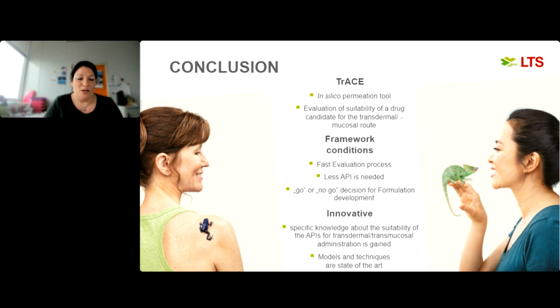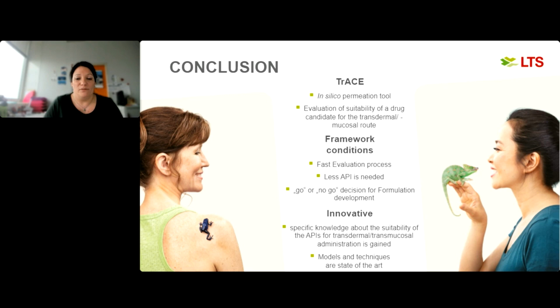Now, after a lot of information, I think we come to the conclusion. René showed you in the first part the tool PRAISE, which has a possibility to evaluate the suitability of a drug candidate for transdermal or mucosal route. I showed you the practical approach for both candidates, for transdermal therapeutic system and also for oral thin film, and what we normally do within 3 months.